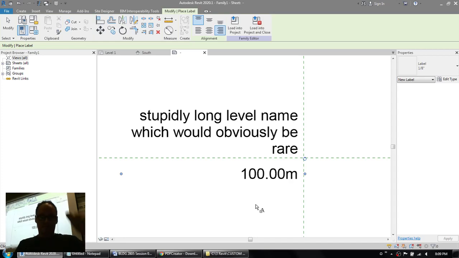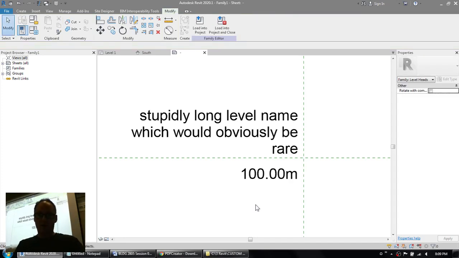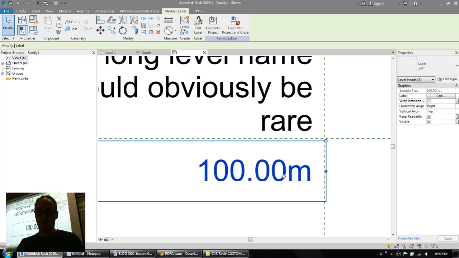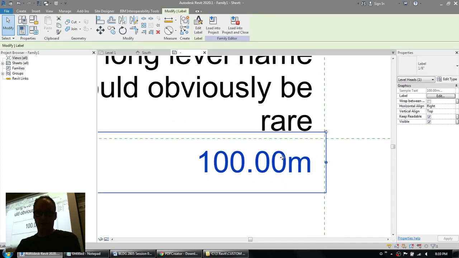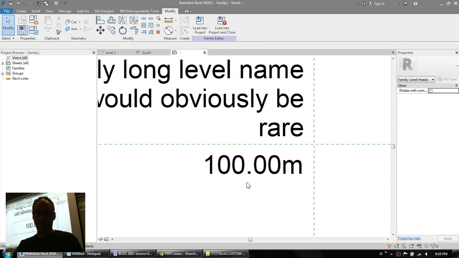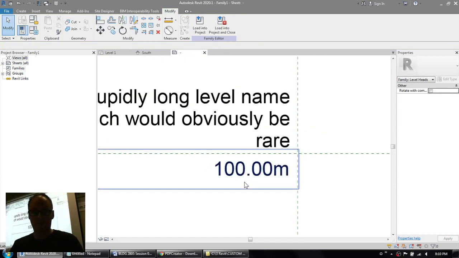Now, if you want the amount of white space to be the same between the bottom of your upper label and the top of your lower label, see the amount of white space here? It's different. How can we make sure that it's kind of the same? Well, you can really only use the eyeball snapping. Just look at it, and use your arrow keys to get that up there until you've got what looks to be the right amount of white space.